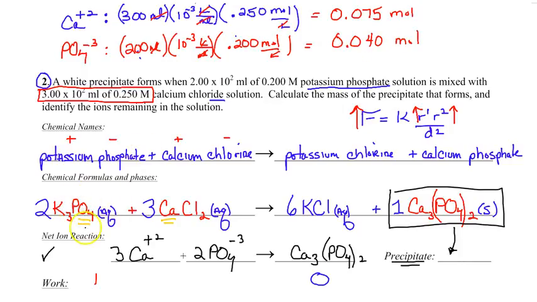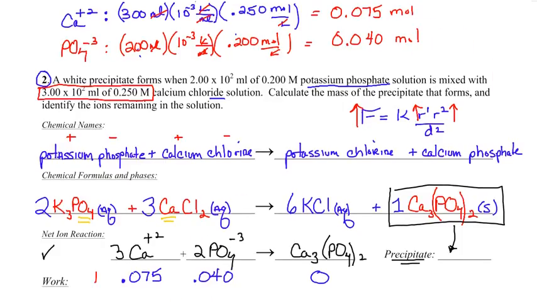Now careful, careful, careful. Just so happens to be 1 phosphate per one of these formulas. So therefore it equals the same. But if there were 2 phosphates, I'd have to multiply by that too. So careful about that. Don't always assume I just take it and find the moles. I've got to look at my ratios. That's what stoichiometry is constantly about, the ratio of how many. So the initial calcium 2+ is 0.075 moles. And this is 0.040 moles. Okay? And now we're going to go on and do our stoichiometry.